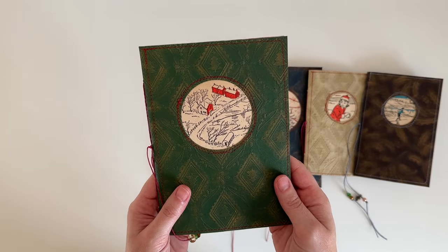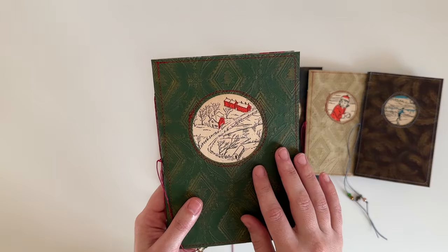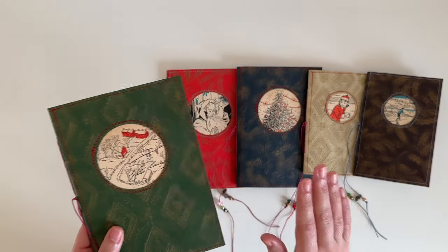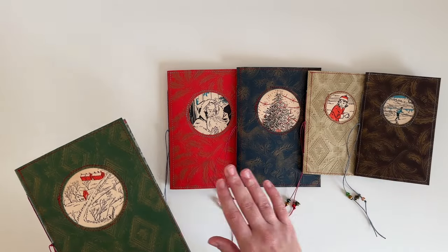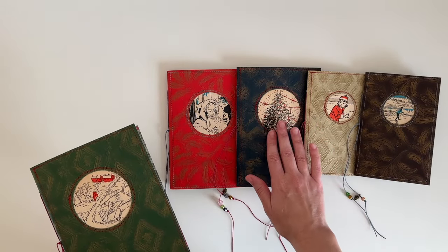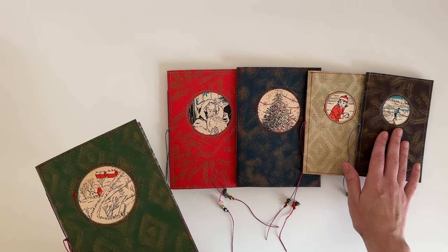So this is the last one. This is the green one. And as you can see, I've done some stitching around the center image. I forgot to mention, but on this one, I've done some red stitching, but on the red and the brown one, I've done blue stitching. I basically tried to match the stitching with the image. So if the window image was red, it had red stitching. And if the center image was blue, I had blue stitching.